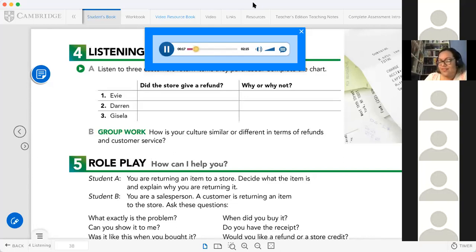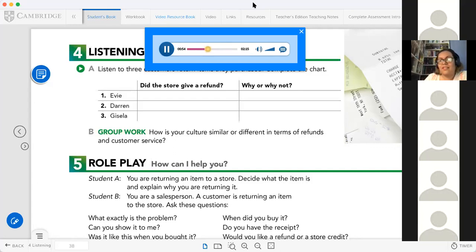1. Evie. Hello, how can I help you? Yes, I bought this dress yesterday. Here's the receipt. I was at an important business dinner, bent over to pick something up, and the zipper in the back ripped. See? Oh my, yes, I see. Luckily, I was sitting down, but I had to pretend I was cold and wear my husband's jacket all night. Then the server turned up the heat because he thought I was cold. I was sweating all night. I'm so sorry, ma'am. Let me take care of this and give you your money back.